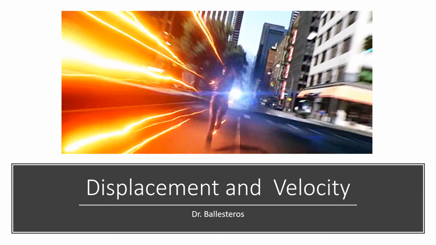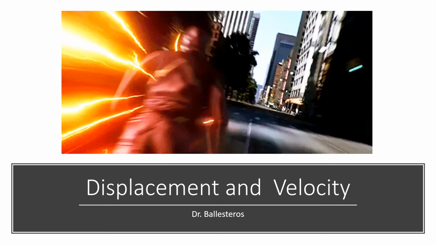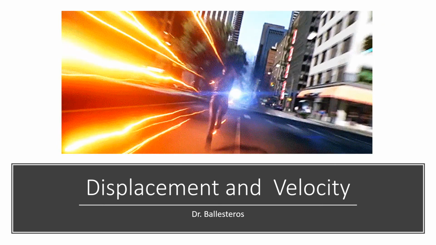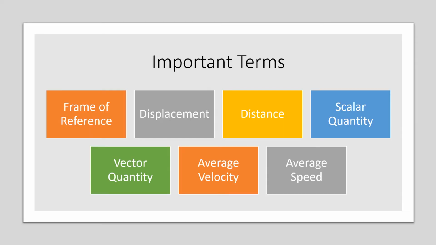So today we are going to get into some physics. We'll talk about some important topics in something called one-dimensional motion, or one-dimensional kinematics. Some important terms you're going to need to keep in mind: frame of reference, displacement, distance, scalar quantity, vector quantity, average velocity, average speed. You notice that some of these may sound a little similar, but in terms of physics, that's not the case.